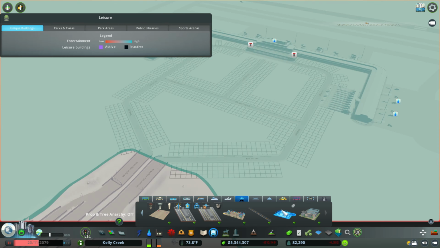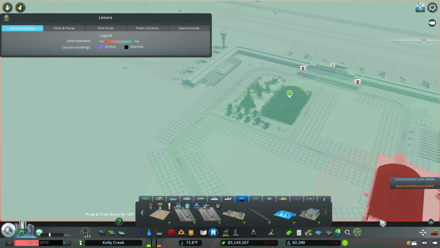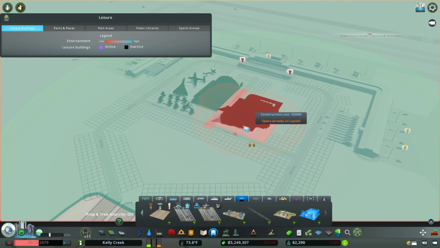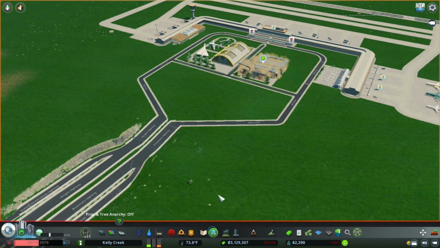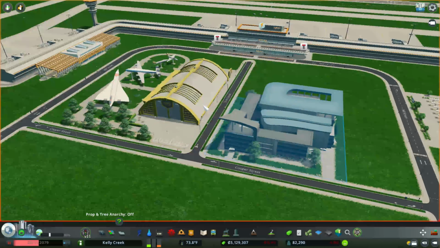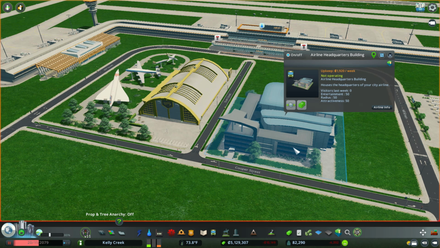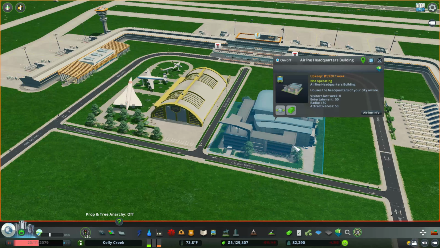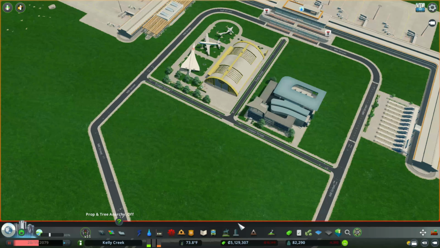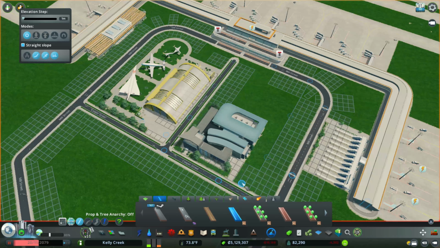And what we're going to do is add those couple buildings that I mentioned before. So this is the airport museum, and then this is going to be our airline headquarters building. Now I would like to put them right next to each other, and that looks pretty cool. So what these buildings do is they bring tourists, which, for the museum, I can understand. Okay, the museum has tourists, I understand that, but I don't understand why the airline headquarters attracts guests. But hey, it still looks great, and it looks awesome. So not complaining in any way, shape, or form. I just don't understand why.